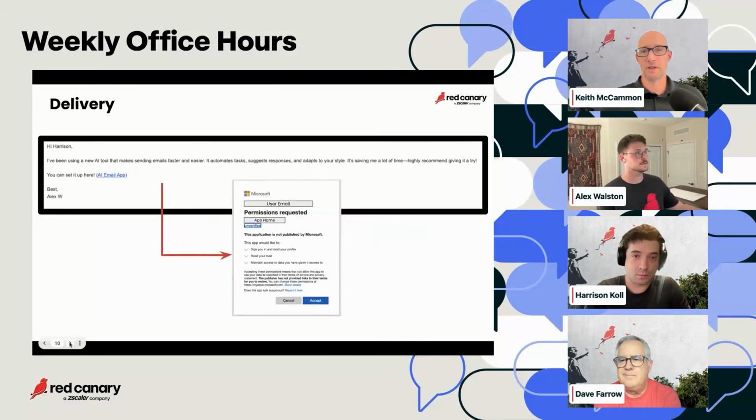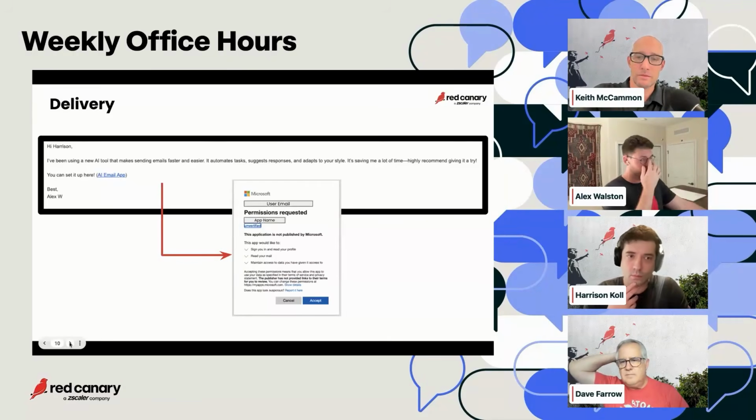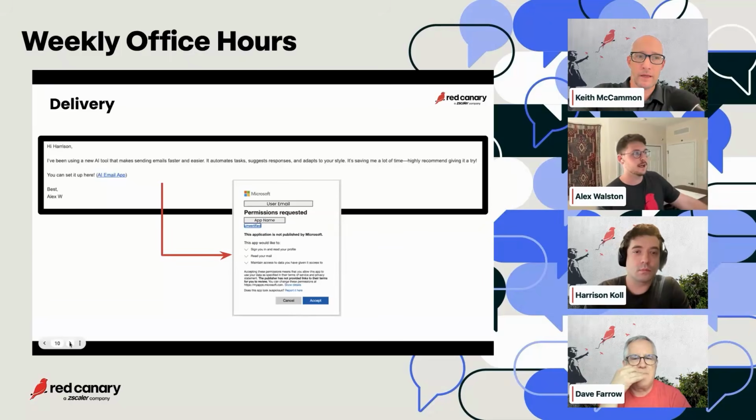All right, cool. So let's move on. We'll talk through what the delivery aspect of this looks like. So to that point of delivery, there's a little example email, silly, but just kind of like a Trojanized AI app of how someone could get tricked into installing one of these, saying, hey, this is cool. It's going to help out your mail flow. If you were to click into that hyperlink there, it's going to pull up a Microsoft page and you'll get prompted with this little box here.